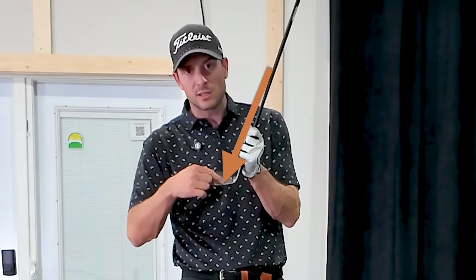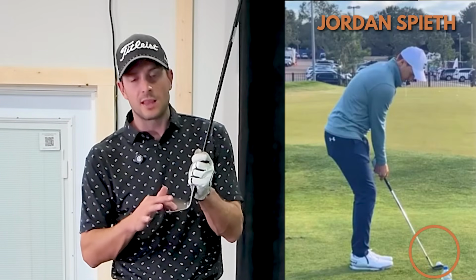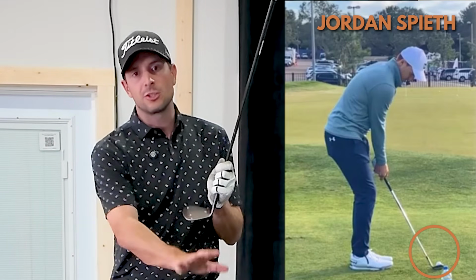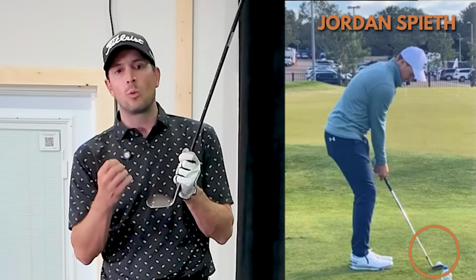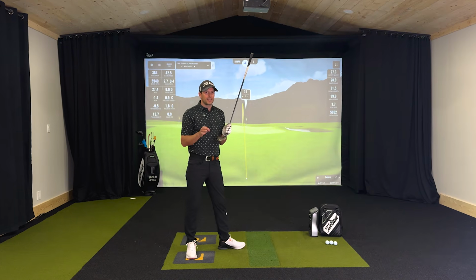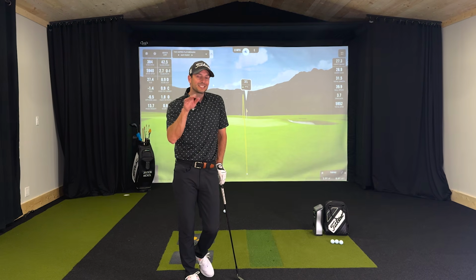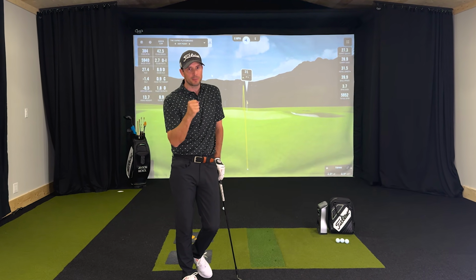And when I mean lower into the face, I literally mean lower into the face. Should be the bottom 2 grooves. And then the more that you can hit out towards the toe of that, the less your smash factor is going to be. This is a really good example of how you want to create this shot. So again, get comfortable on your chipping green so you can bring it out to the golf course. This is how you're going to create that low launching, high spin chip pitch shot.